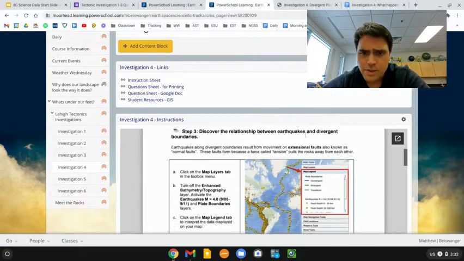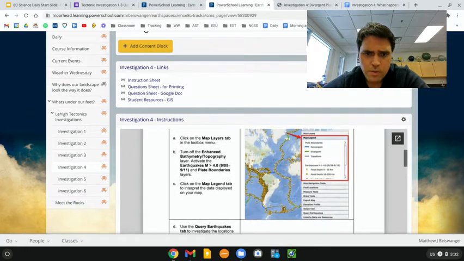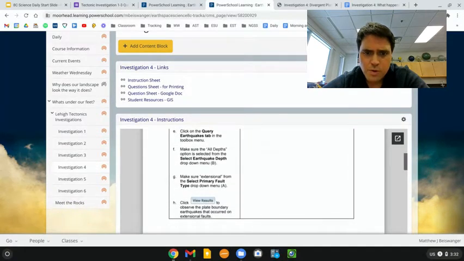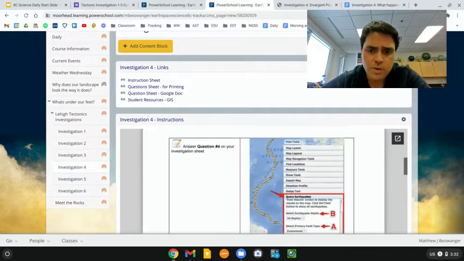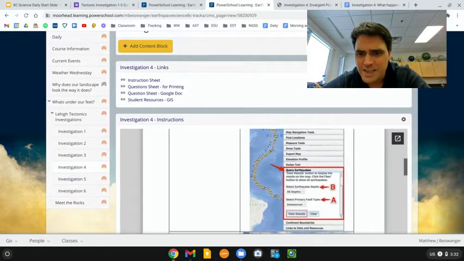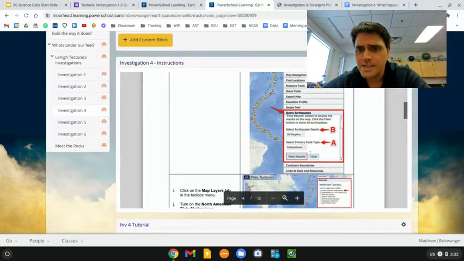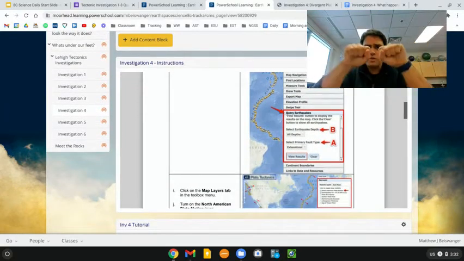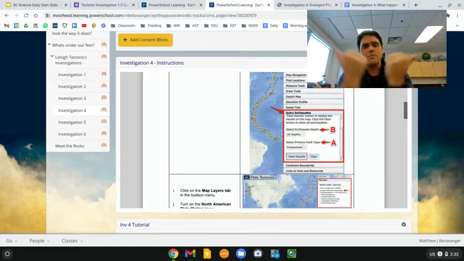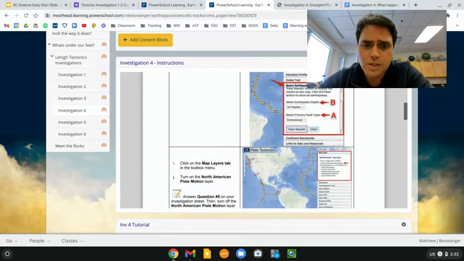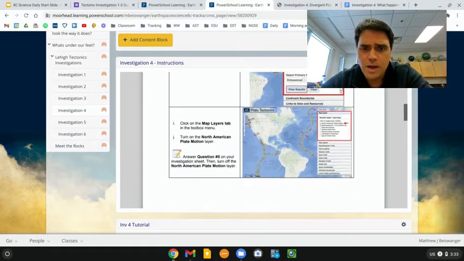A reminder, as you work through, they are going to do some filtering of these earthquakes. These queries mean ask a question to filter some of those things down so you get just these extensional earthquakes, which is what they want you to be looking at. Again, extensional means to pull apart. If you extend something, it gets longer. Same thing if you're diverging. If your plates are diverging, they're extending. So those ideas should be the same in there as you work through.